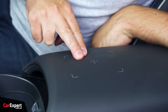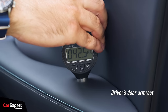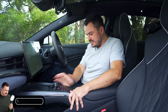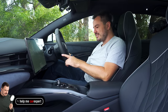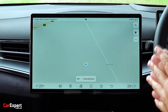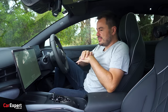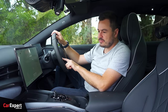We tested the main surfaces with our gerometer — the door feels soft and solid. Build quality overall feels nice and solid. I mentioned the door slam earlier — have a listen — it sounds very expensive. It's also worth mentioning that this car comes standard with acoustic glass, which reduces road noise inside the cabin.